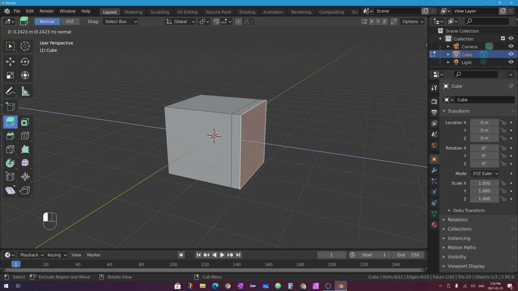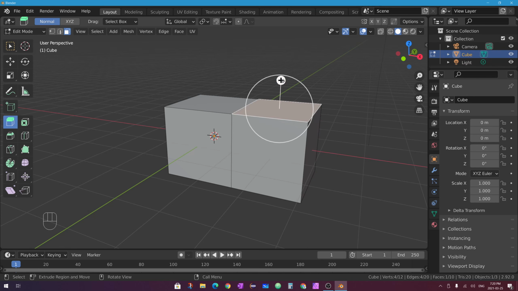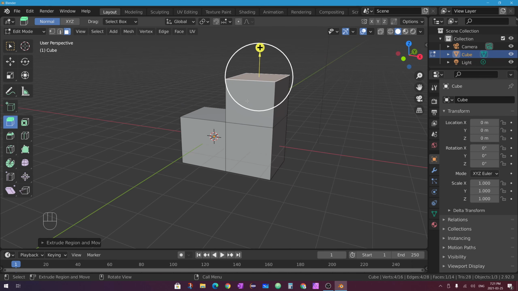So if I click and drag it, you can see my cube now has an extension. Like if my cube was a house, my house now has a garage. You will notice that whenever I select a face and extrude it out by pulling on that little yellow plus handle, the extrusion goes directly away from, perpendicular from the face that we extruded out.